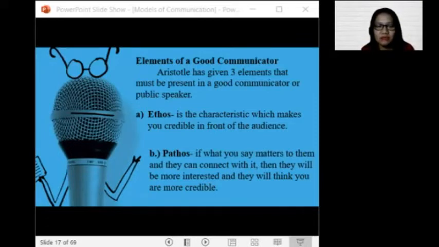And the same goes whenever you are speaking, whenever you are giving your topic, an example, or some information: it should be something related to your audience. It should be something that they need, that they want, just like in the example earlier, so that they will be more influenced by whatever you are going to say. Emotional bonds will make the audience captivated, and they will feel that the speaker is one of them as well.